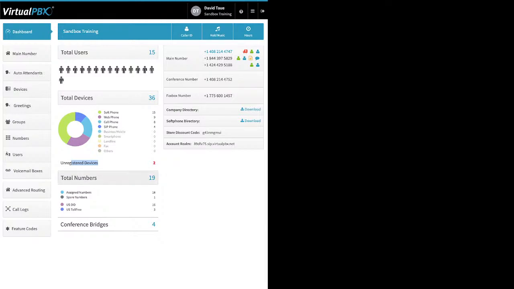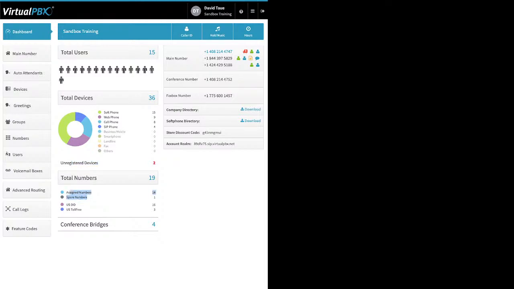Total numbers 19. So your plan includes anywhere from 2 to 15 phone numbers as part of your monthly plan price, typically speaking. So I'm obviously a bit over that 15, which means I'm going to be paying an overage per phone number per month. For specific details on your accounts, you would want to talk to our account services team. They can let you know how many numbers are included on your plan, as well as what the overage would be if you go over it.